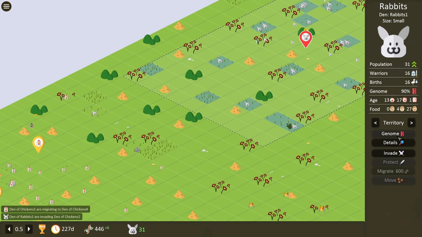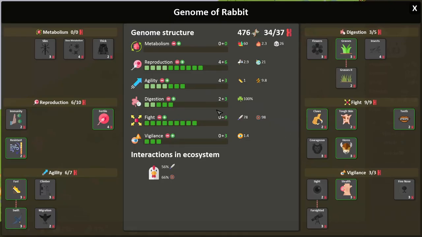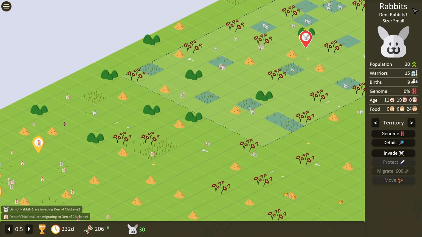Den of chickens, you are not. I tell you right now you're not, because I'm taking out Den 2. What? How else can we mutate? Let's give you some more agility. Yeah, okay. I'm spending all my money on the genome rather than migrating. And as I mentioned or started to mention just now, this is quite a different tactic to me.